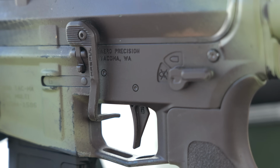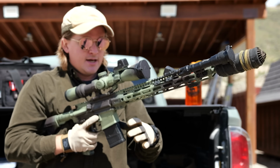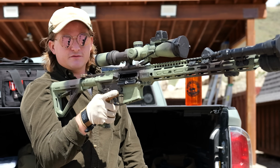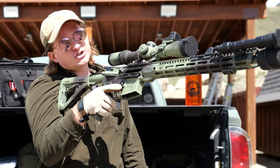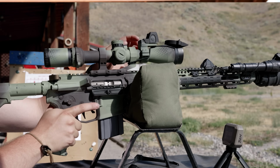We also have the BAD lever on here. BAD lever is pretty much mandatory on all my ARs, just to make the process of controlling the bolt easier, in terms of locking it open to clear malfunctions and things like that, and then to, of course, put the magazine in and then drop it immediately from your index finger.